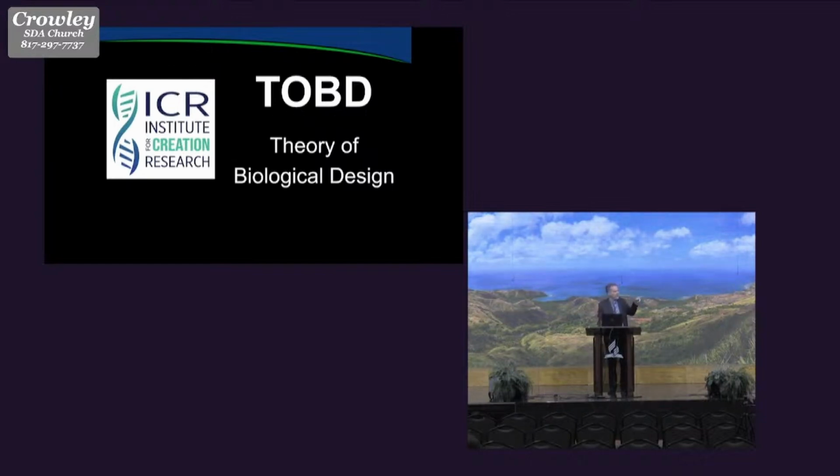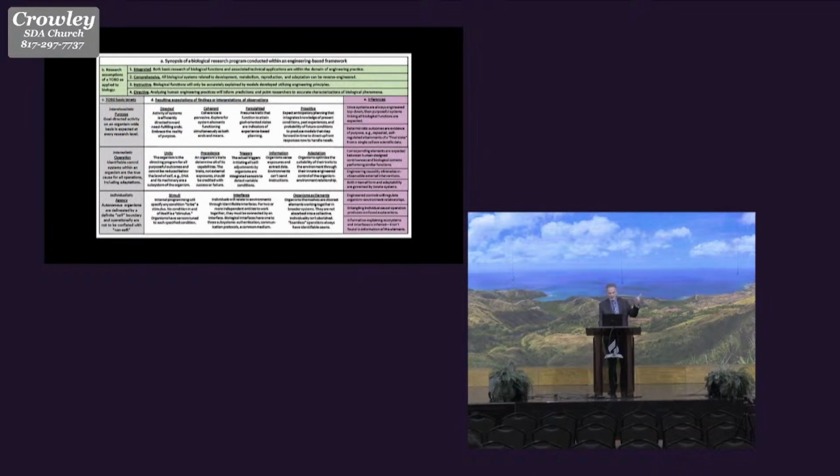I'm just going to give you a brief graphic of what it looks like here. These are all the components of a theory of biological design. You say, that's too complicated for me. You don't have to understand all that. I'm just showing you that continuous environmental tracking is just a subset of a bigger picture of how to understand biology, and brains more competent than mine are looking into it. I'm not going to try to go into detail to describe it all, but woven into all this is continuous environmental tracking.